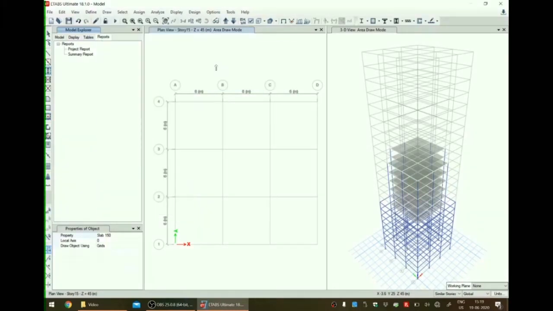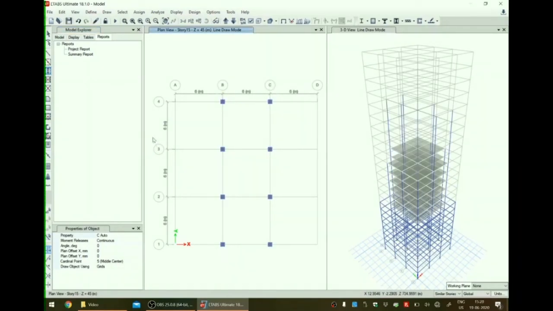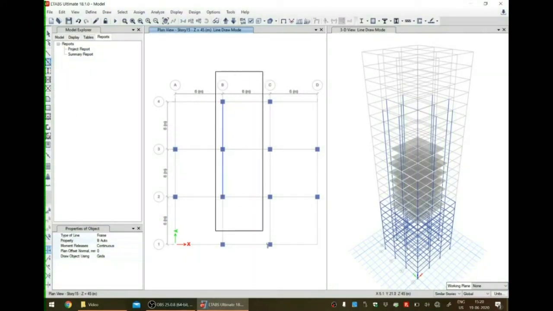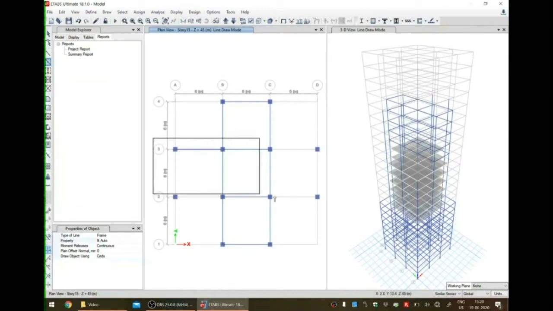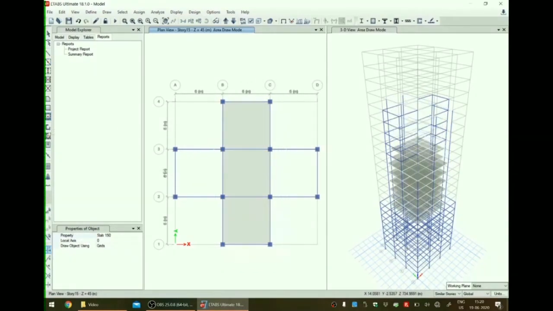Quick draw columns selected. So the columns are drawn. Now the beams are drawn. Now the slabs are drawn as well.